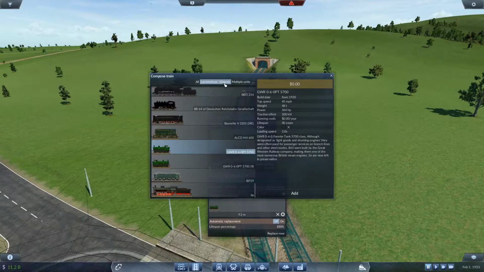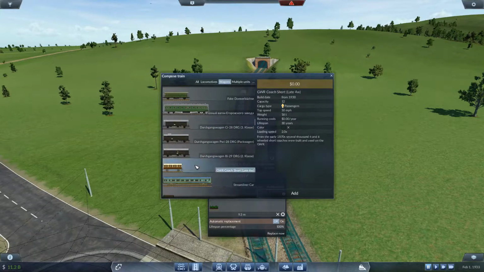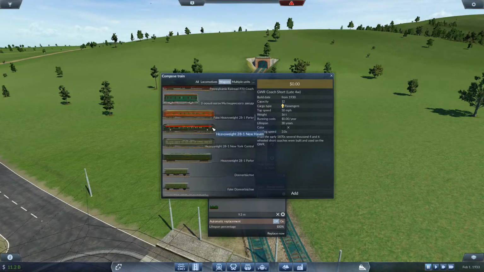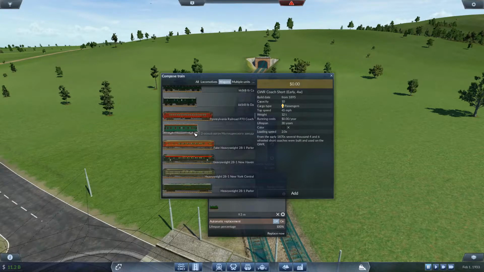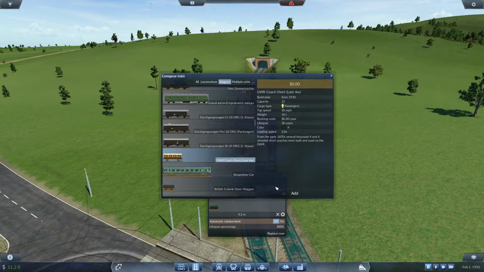Add. Wagons. I do believe we've got some more of these. 50 miles per hour. It's a bit faster. The lighter one, 16 tons. But there were old ones that were 12 tons. Capacity 10. This will probably hold more. It does. Right, so we'll go 1, 2, 3, 4, 5. 5 times 12 is 60. 60 seems fine. In fact, no, that seems fine.